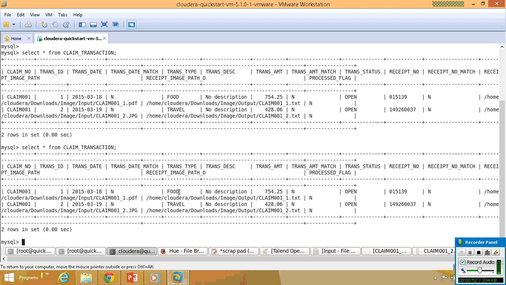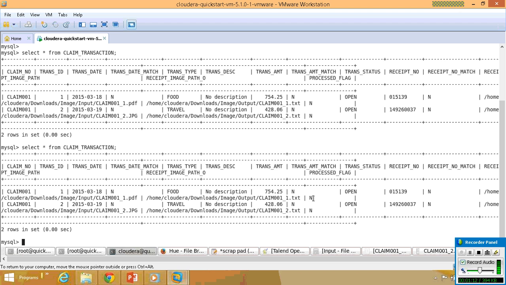Then you will see the transaction type, the amount, and the status. The current status is open, so both the transactions are open right now. And then this is the receipt number, and then the receipt image path where the image is being stored, and the process flag.